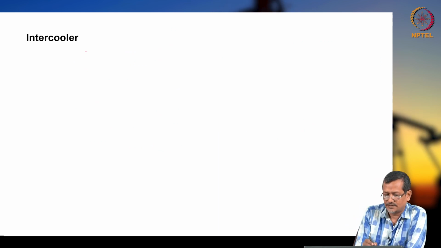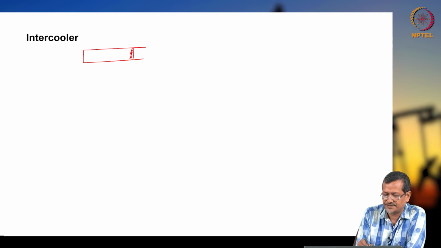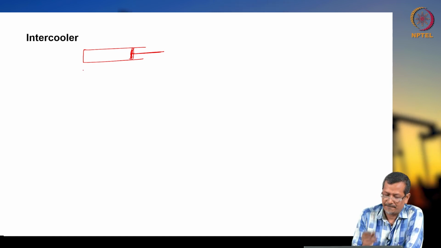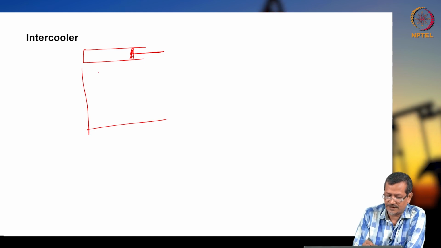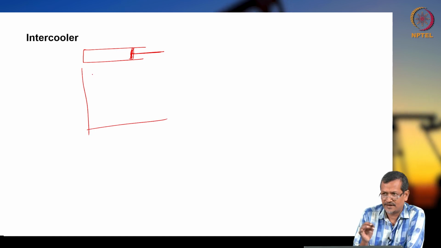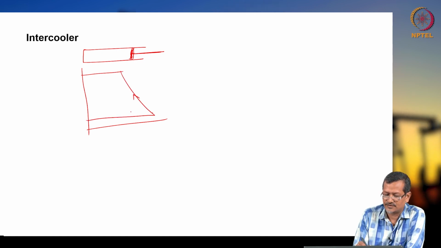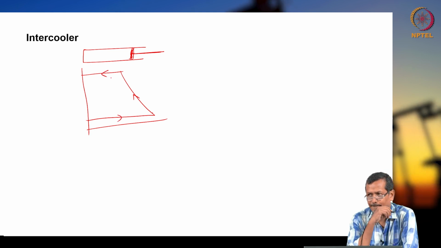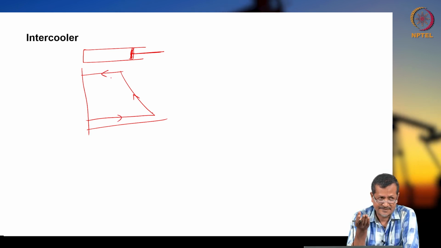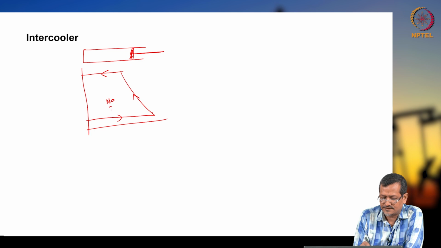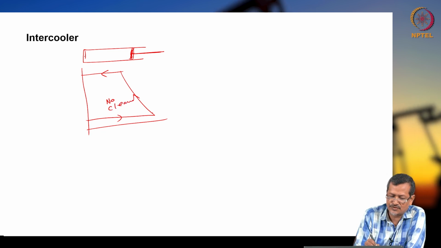Now again I will draw this reciprocating compressor. The piston is here, the piston or plunger rod is here, and I will have a valve also. I am making a simplified diagram. Now let us say you have drawn the PV diagram with no clearance, then the curve will be like this. Whatever air you take, the same amount you deliver. But practically there will be some clearance.